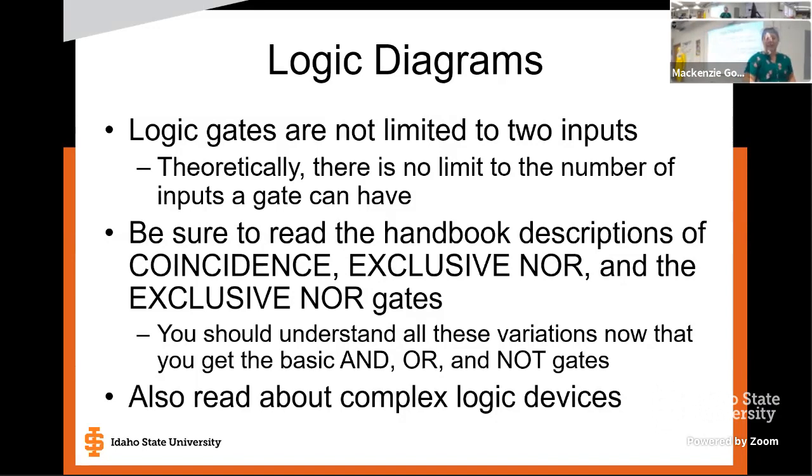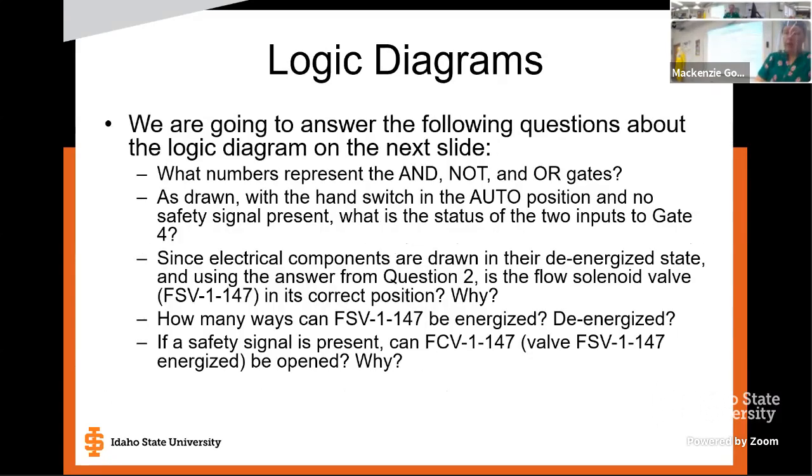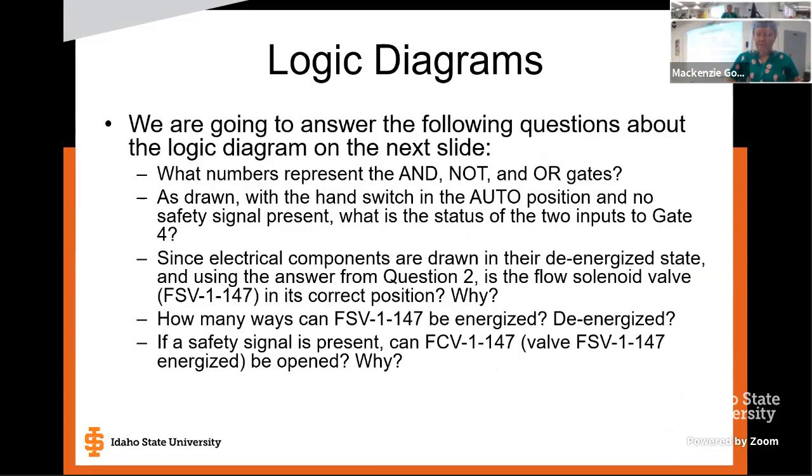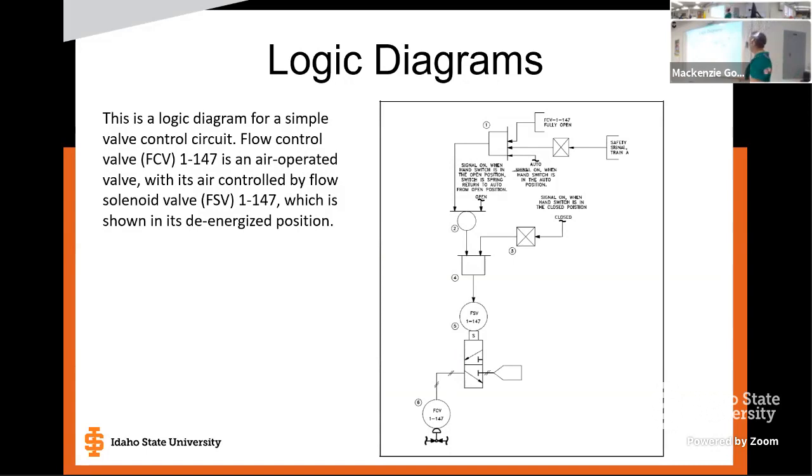And the complex logic devices in the handbook, it also talks about a little bit, so make sure you read that. So we're going to go through a couple of questions about some diagrams on the next few pages, just to make sure we've all got this, okay? Go back and forth. Okay, so there's some numbered gates. 1, 2, 3, 4, 5, 6.